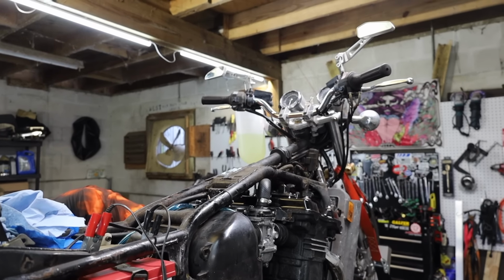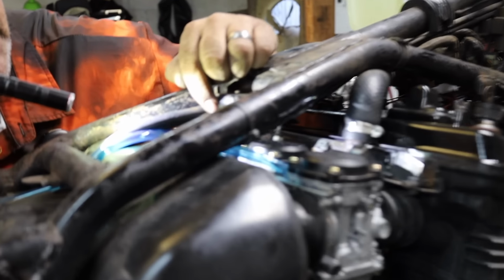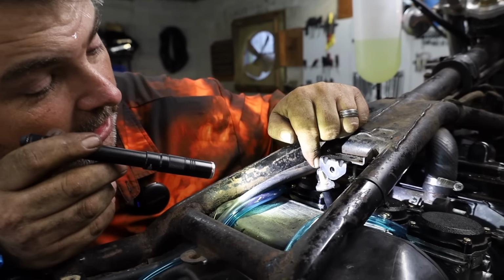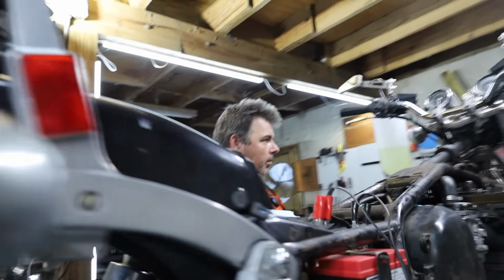There's flammable liquids attached to the handlebars. This is where having a clear fuel filter comes in handy because you see all the little bubbles dancing around in there? When they stop moving around, that's when you know all your floats are up. If they don't ever stop moving around, you need to look at your shoes because you're probably standing in a lake full of gas. Right like that there, it stopped. All right, cool, let's see what happens.